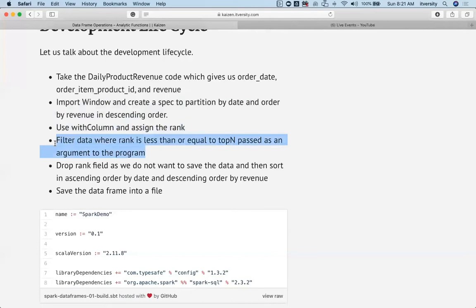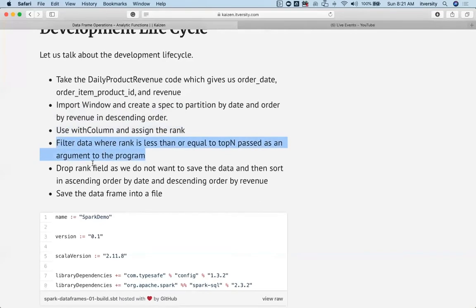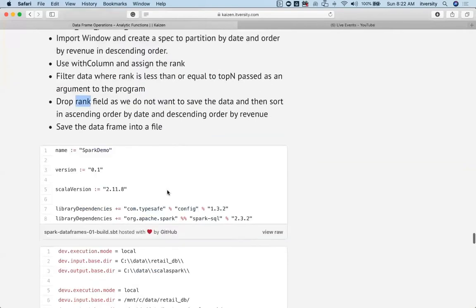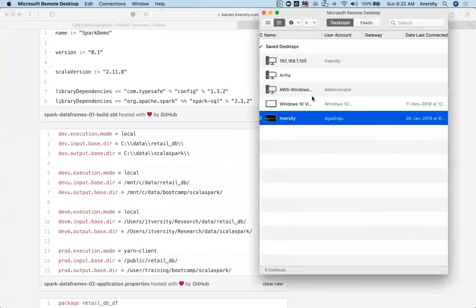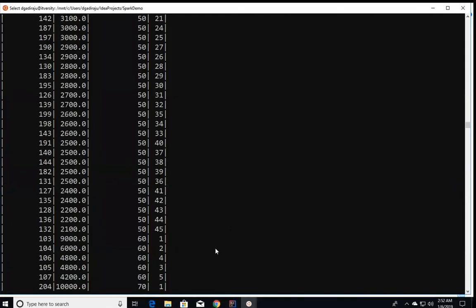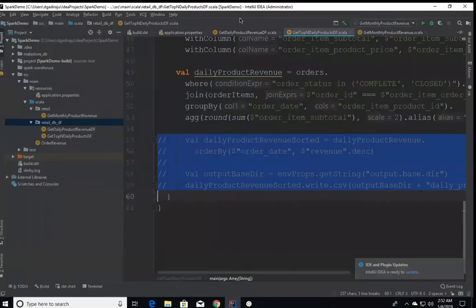So in this case, we'll be passing topN as the argument, like 3 or 5 or whatever number we want, and we will be using that to filter once the rank is computed, and then we have to drop the rank field because that field is not required to save it into the files. If it is required, you can retain. However, in our case, I don't want to get the rank field, and hence I will be dropping that rank field, and then data will be saved into a file as a JSON or CSV, whatever file format we want to save it. So in this case, I think we are using CSV, so we will try to save it in CSV format itself. That being said, you can come up with the logic in SBT console and then implement in IntelliJ. However, I'm actually directly implementing in IntelliJ itself.